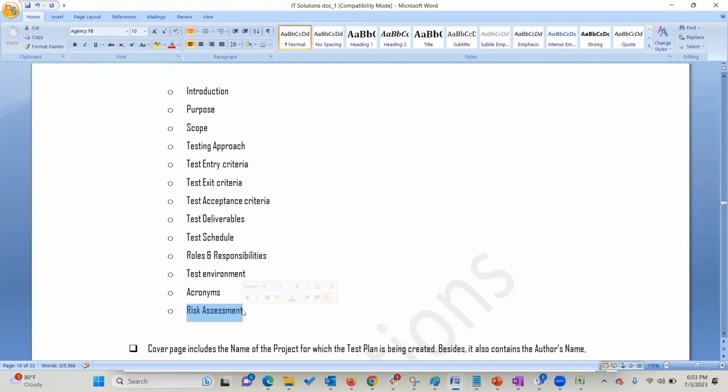Any communication needs to happen with everyone, and the communication should be clear. The next risk is requirement. If proper requirement is not given, that would be a huge risk. If the requirement is not defined properly, that's a risk. Also, if the requirement is changing frequently, that's a risk too. So things like this.